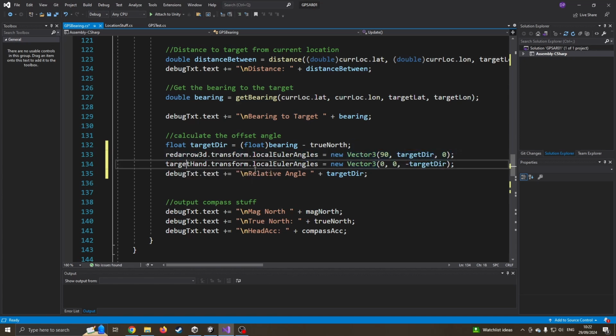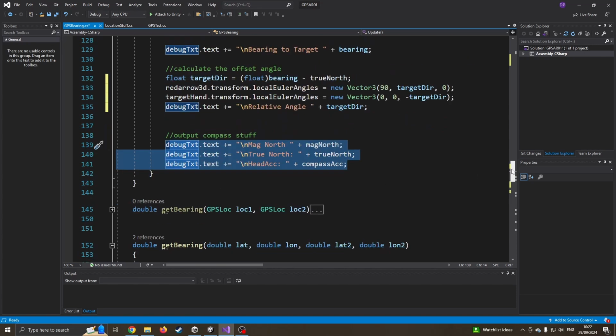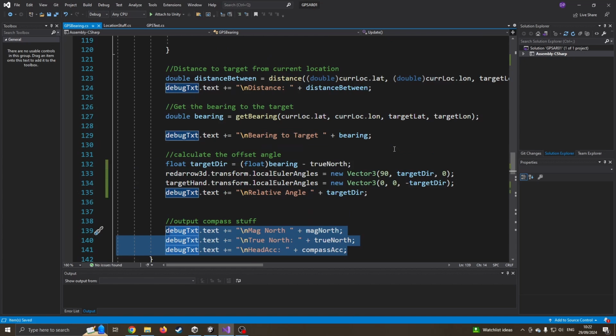And then I'm converting the target hand and I'm displaying that on screen, and then I finally put the actual data also on screen. And again, for an end product you probably wouldn't need to show all this data. I just like to see it, it can help develop understanding. So that is basically our script. So let's just nip back. I'm going to press save, come back into Unity, take a moment to compile.